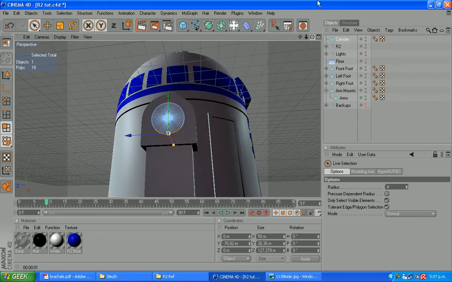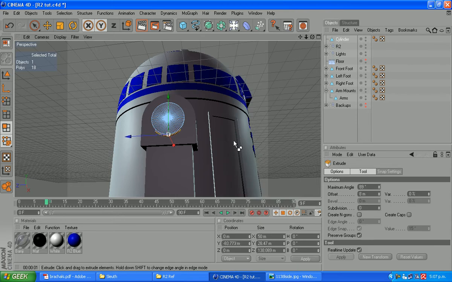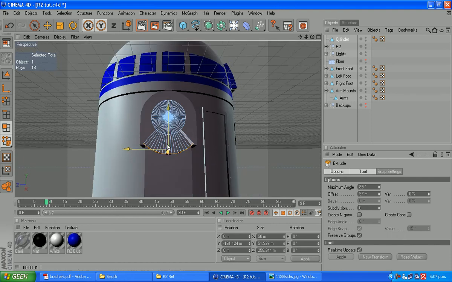We're going to extrude these now, so you can just right click, grab your extrude tool. I want to extrude that out, and what we make sure it does is pass the edge of the main arm strut there. So once it's out past there, that's fine. And we're going to change the coordinates of all these polygons on the y axis to 0, which is going to flatten it off like so.